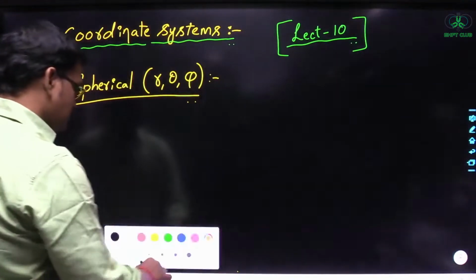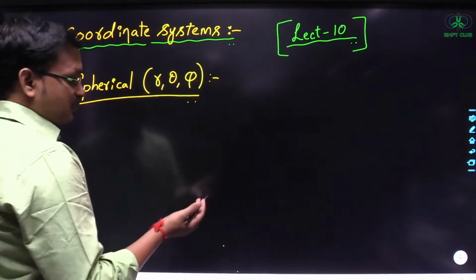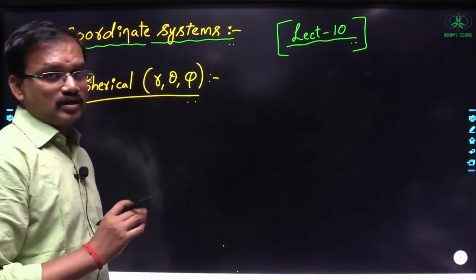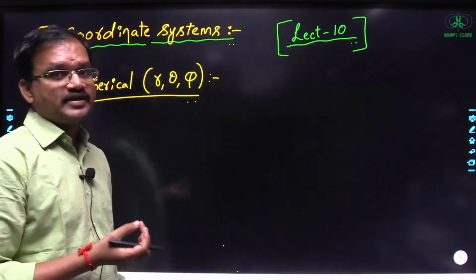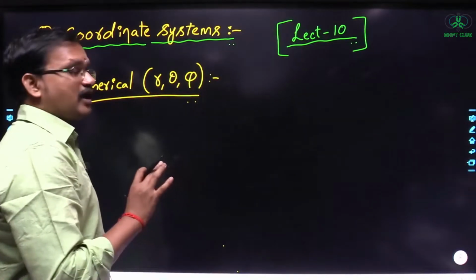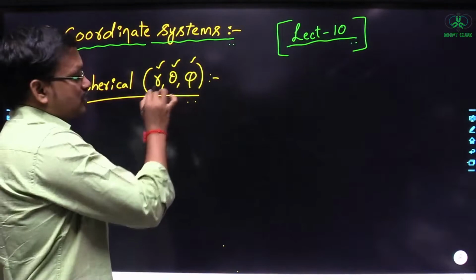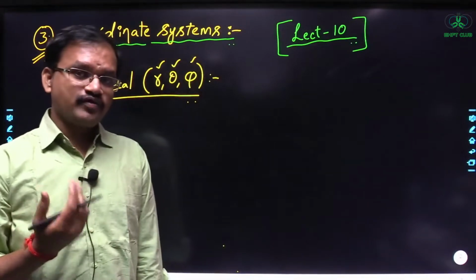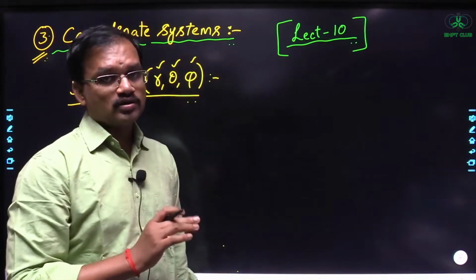In the last lecture we saw how to construct a sphere. We imagined the sphere as a combination of horizontal circles and vertical circles, and we saw that the sphere is symmetric with respect to its center. In order to represent any point on the surface of the sphere, we need 3 coordinates: r, theta and phi. Here r represents the radius of the sphere. As you vary theta, you move along the vertical circle, and as you vary phi, you move along the horizontal circle.